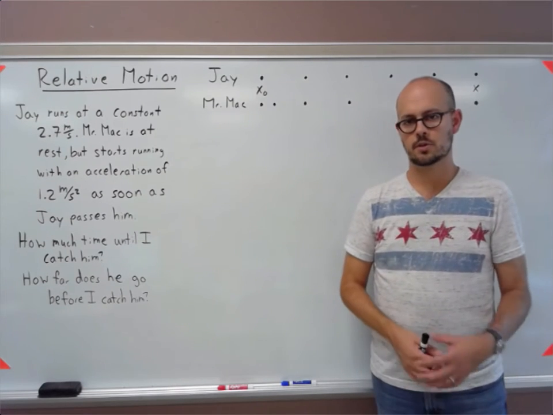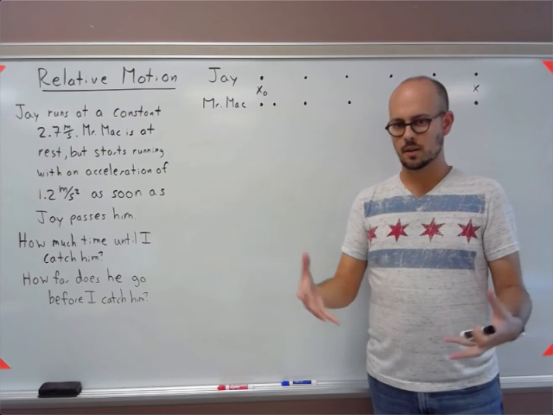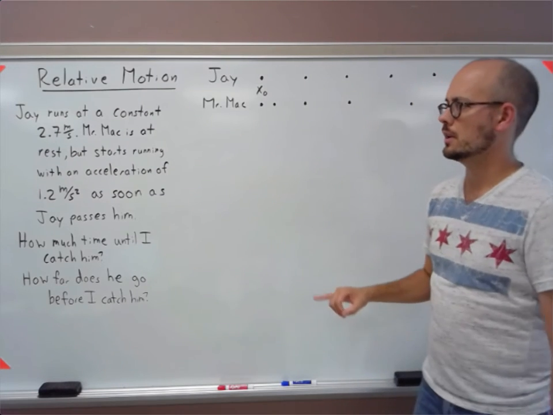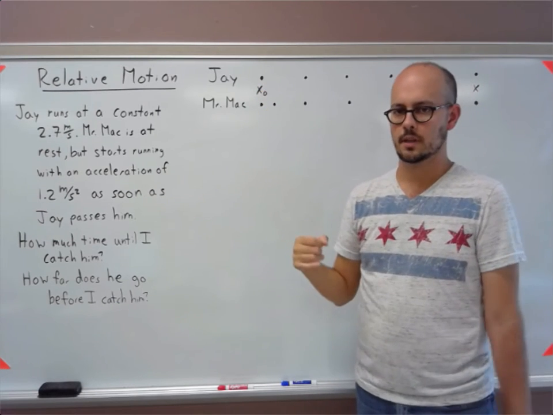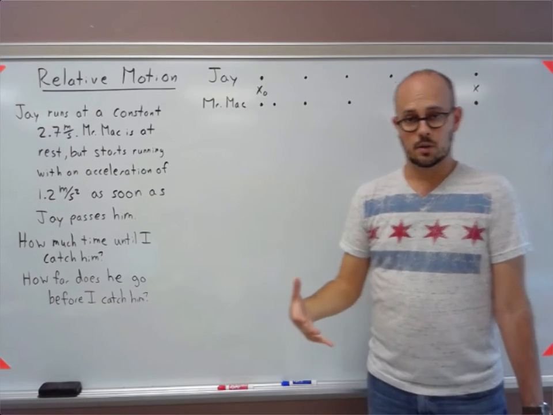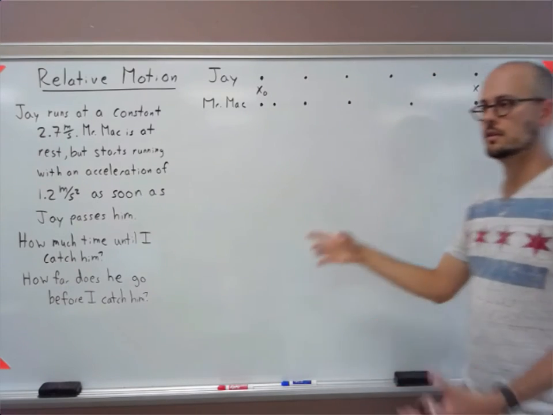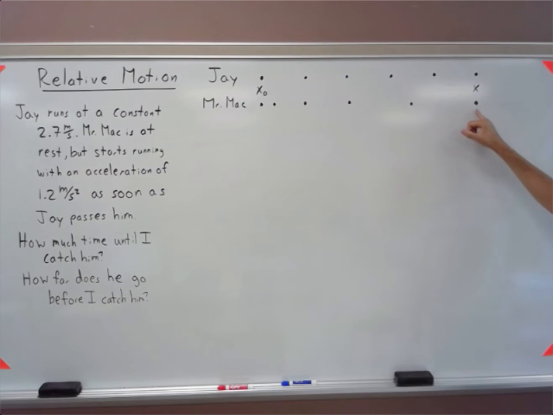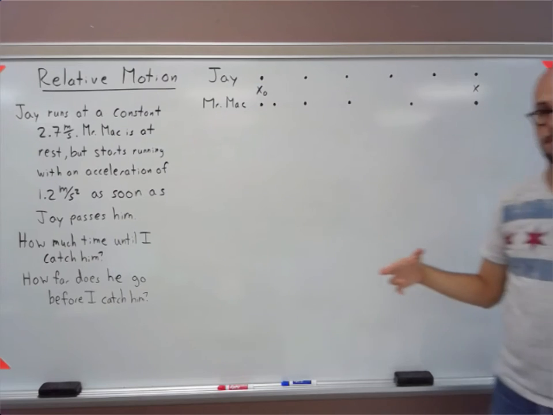In relative motion, it's important to know where the objects start the problem relative to one another. The way I've made this problem is to say that we start at the same location. The other thing you want to know is, when does the problem end? Because I'm chasing after my son, the problem ends when we get to the same location. So once I reach his location, wherever that is, that's when the problem ends.